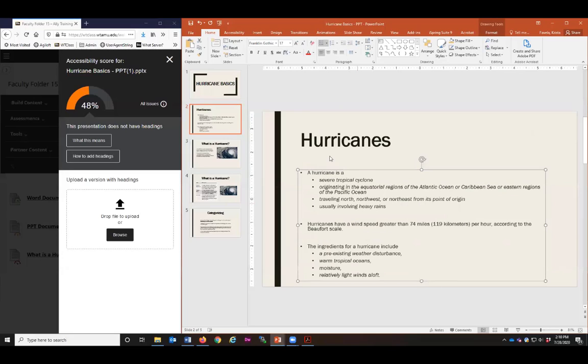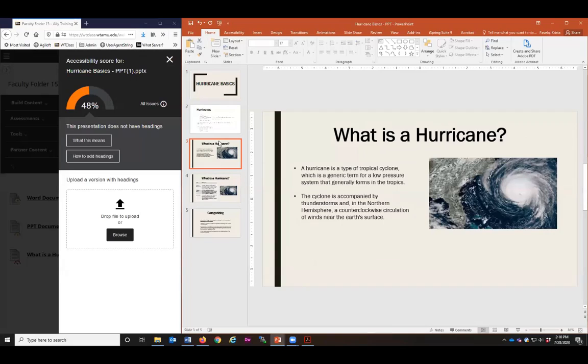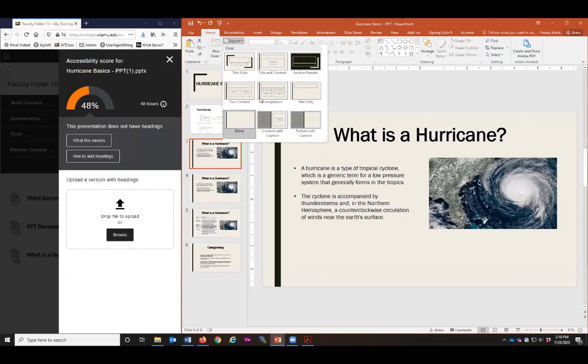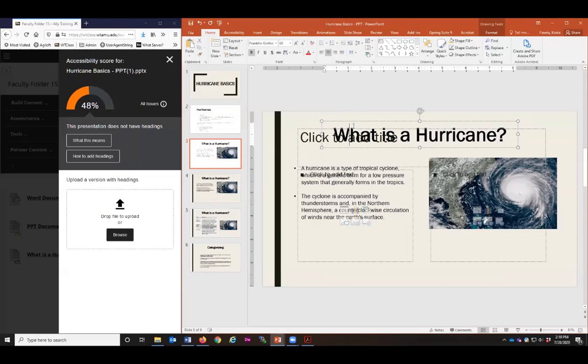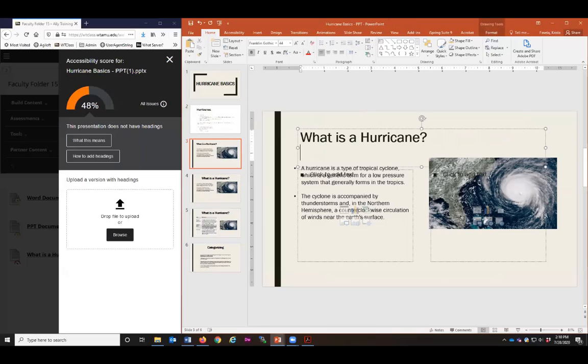doesn't fit. Another way that you can do it is you can actually duplicate a slide. And so here's where I'm going to change it. Again, same thing. This is a blank slide. Well, this one has 2 content, so I'm going to do it this way with the 2 content. And so I'm going to do the same process of going through here and copying and pasting everything in.